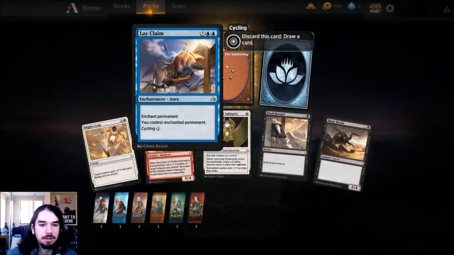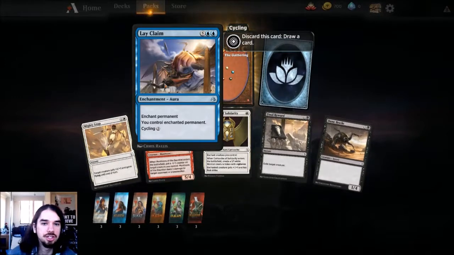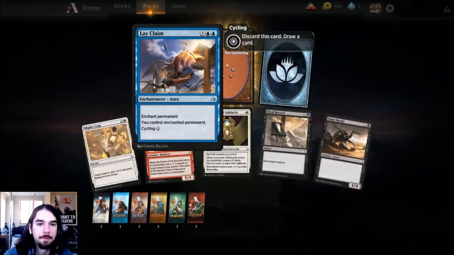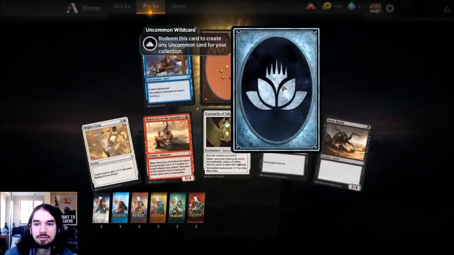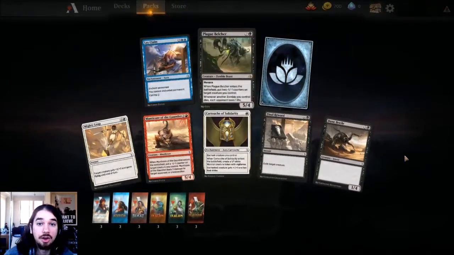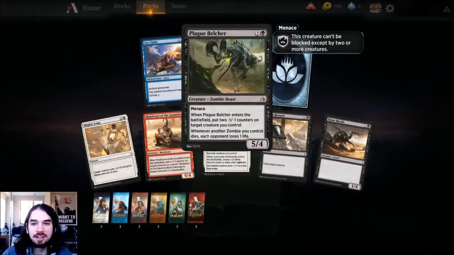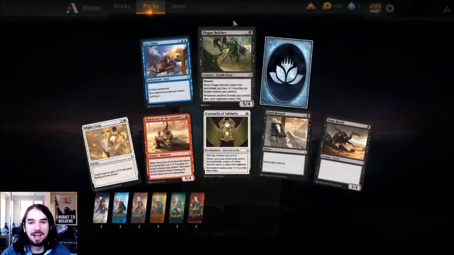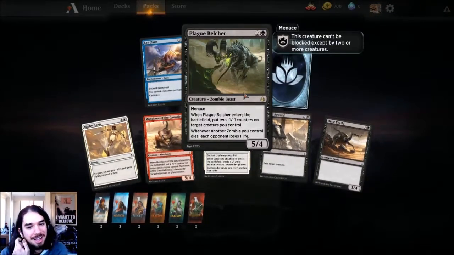Lay Claim. You control Enchanted Permanent. Cycling 2. Oh, damn. You can steal it for 7. Just steal this big old flying crocodile. That sounds fun. It did the burping sound effect. What the hell?